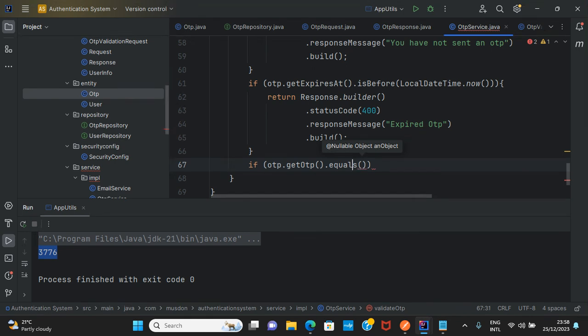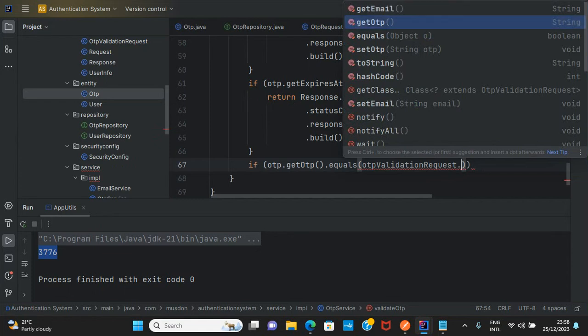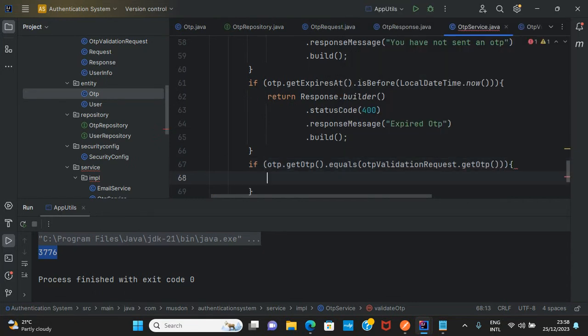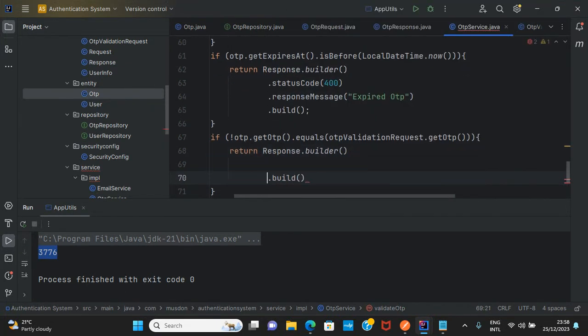Basically, what I'm checking is if the OTP that is saved in our database doesn't equal the OTP that is being sent by the user. So that would be OTP validation request dot get OTP. If these are not equal, I would return another error message.